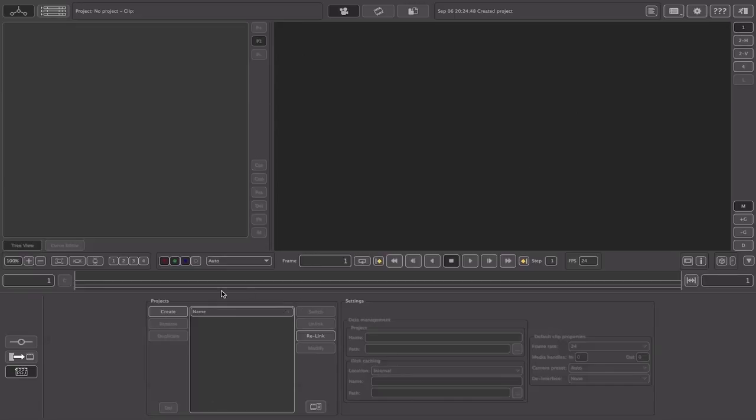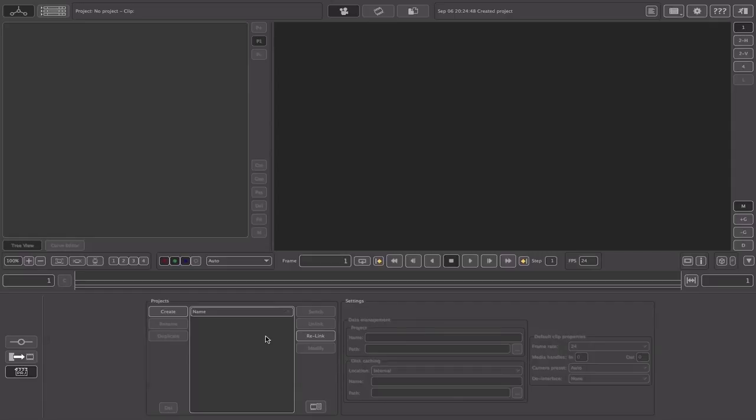Down here, I have the area where I can set up my project, and I also can pick up my nodes that I need to work with. So before we start, we need to set up a project. So in PFTrack, once you set up a root folder in a project, PFTrack will automatically save over and over again in that specific project, and you'll see that there is no save button.